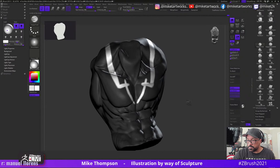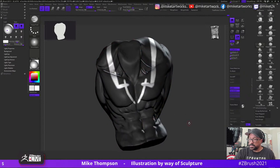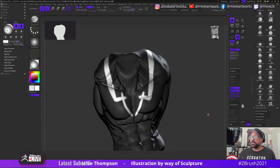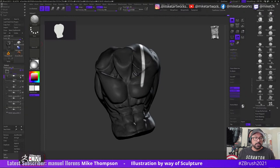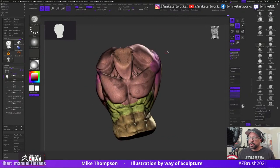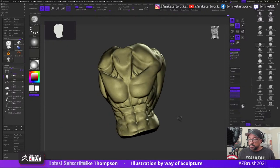You know what? Let's do this. Let's see. All right, I want more geometry where I'm painting this. So I'm gonna turn on my, let's do Dynamesh, actually. I don't normally do Dynamesh, but I'm gonna do it here. Okay. Let's turn off the color. Okay. And turn up my resolution like crazy high. And project Dynamesh. Okay. That's better.